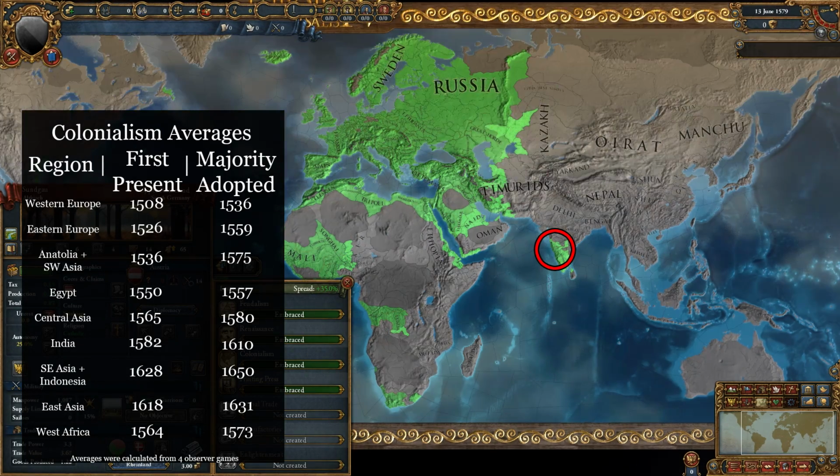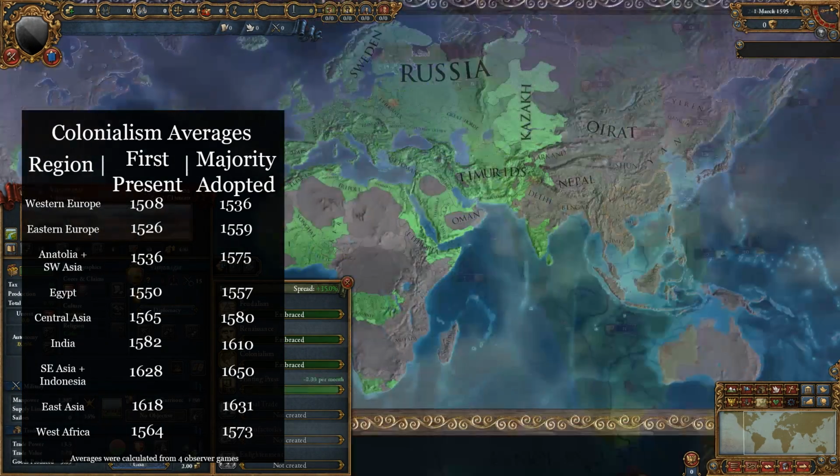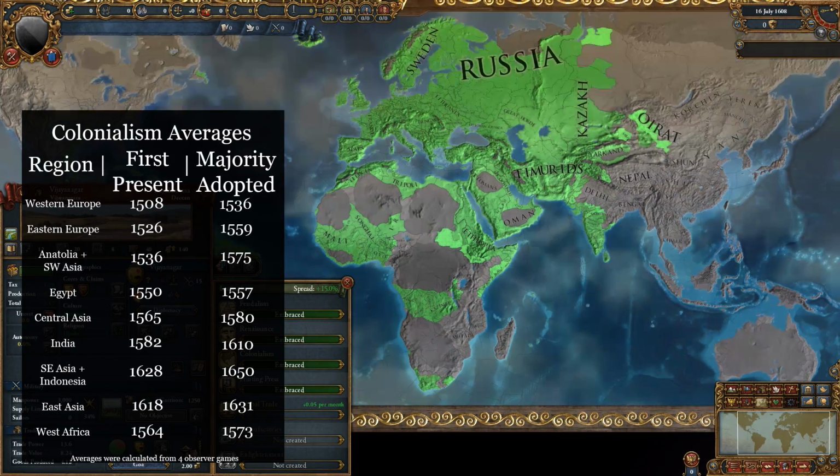This is because there's a Portuguese event that's very easy for them to get that just gives them the province of Goa. Even though the Portuguese are usually on bad terms with the Indians, the fact that they get this province usually means India, especially the southern part of it, is more technologically advanced than places like China.